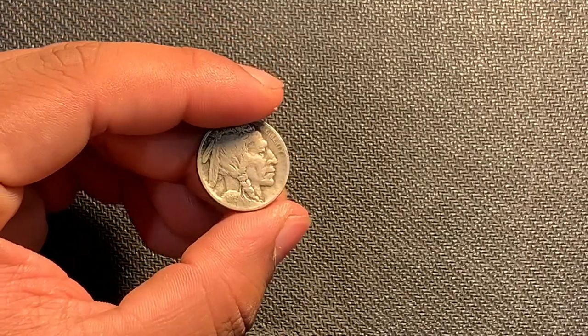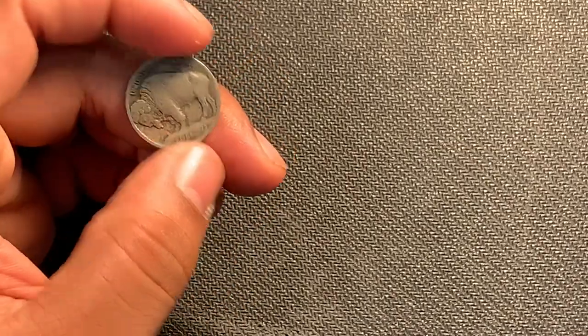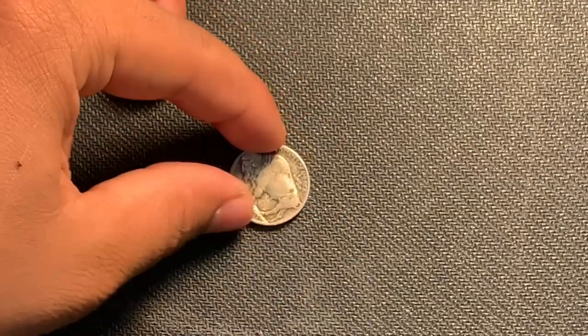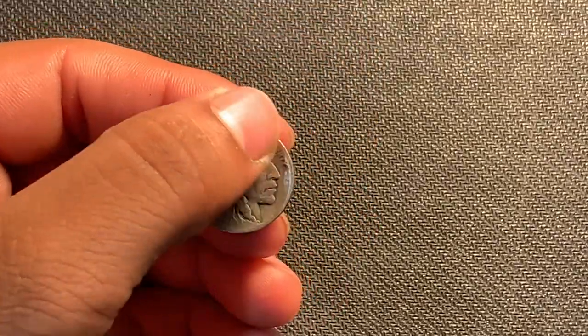Now, it's also called an Indian head penny, or Indian head cent, sorry. It's a nice piece of history, and a lot of people who don't know about coin collecting have seen this coin before. It is a great coin with a gorgeous design. As you can see right here on the obverse, it features a Native American chief, and on the reverse, it depicts a buffalo. So it is a great piece of coinage that anybody should have in their collection.